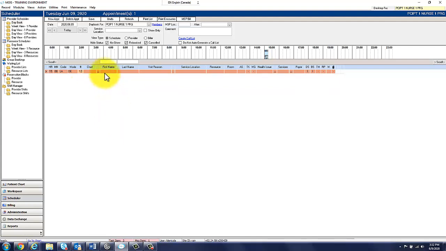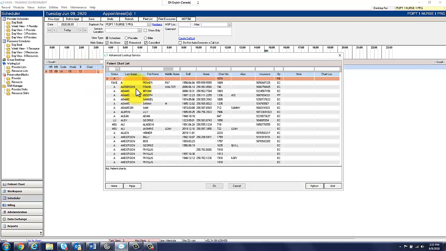Next, we're going to book in the patient chart. Now, you want to make sure you click the little ellipsis, so the 3 dots here in between chart and first name, and that we're searching for the patient chart and selecting them from this chart list. Otherwise, the patient won't actually be linked to the appointment, and we won't be able to chart on this encounter. So never free type in a first and last name here. You always want to click the ellipsis, and we're going to search for the client.